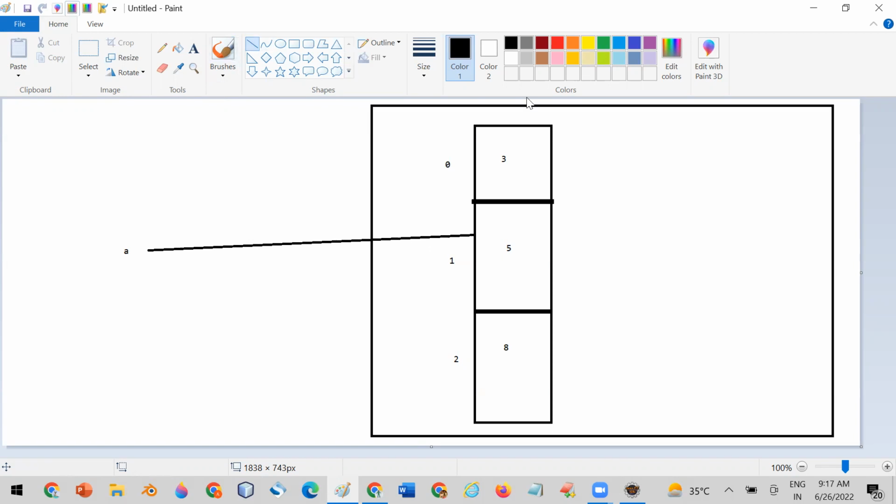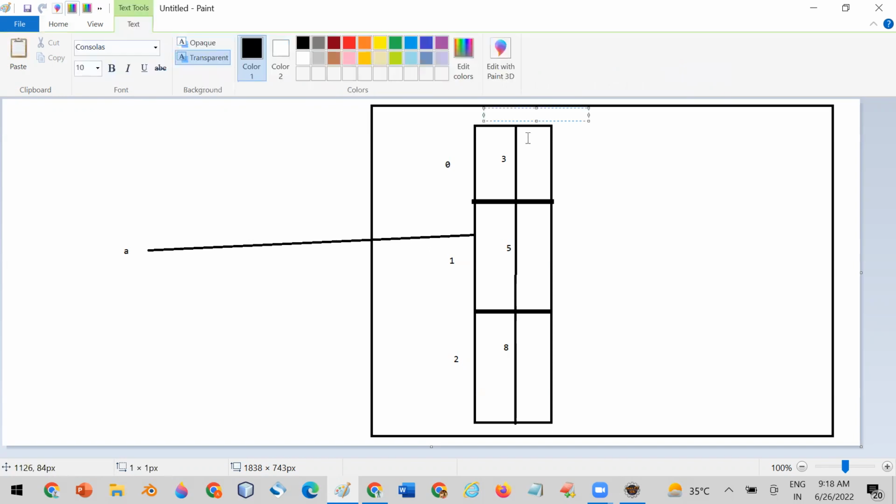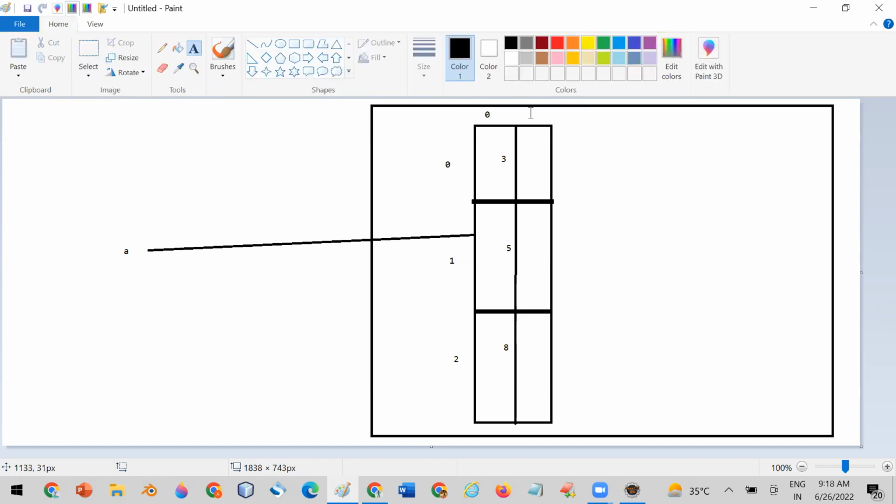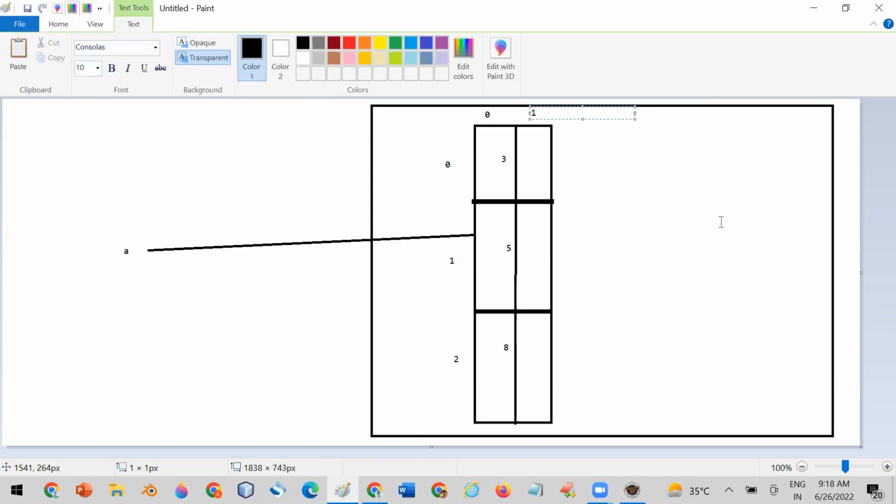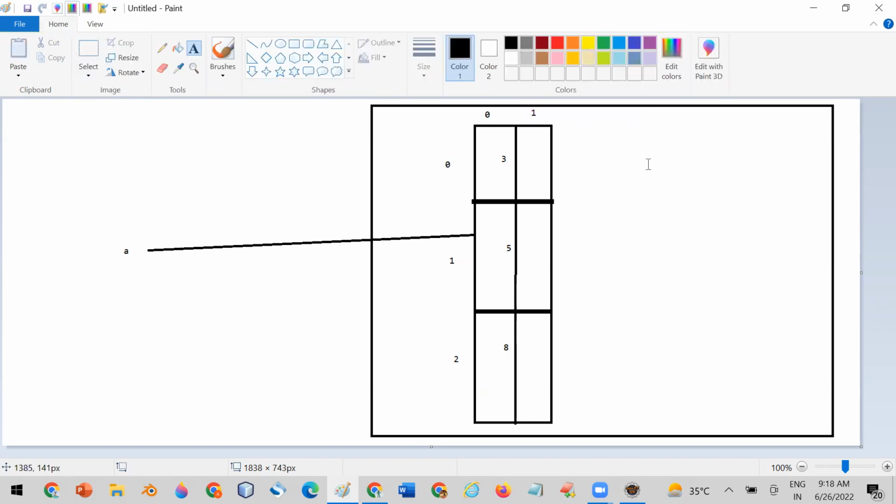Just see here that you are dividing the first row this way. So in every row, how many columns are there? 2. Now your every row is divided into 2 columns. The first part of the column is 0 and another part is 1. In the same way, you can create multiple columns. So every row is now containing 2 columns.